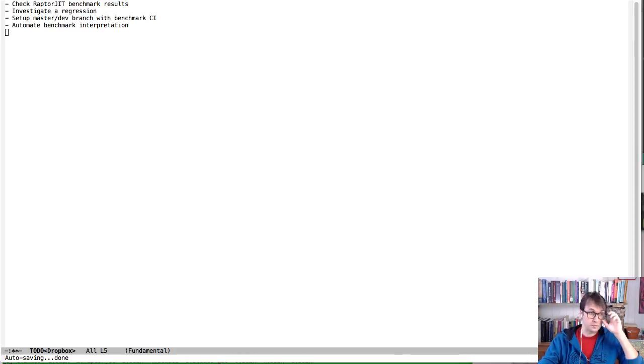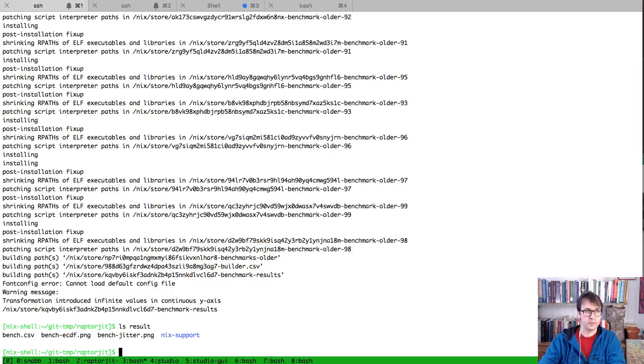Okay, so yesterday on the stream, we fixed the RaptorJIT performance benchmark script, which is written in Nix. And then I ran a set of benchmarks. There are about 20 benchmarks that are borrowed from the LuaJIT benchmark repository. I ran each one for 2 different versions of RaptorJIT because I want to check if I've broken anything recently. So I tested the current master branch of RaptorJIT against an older version, which was the last one that I ran the benchmarks on.